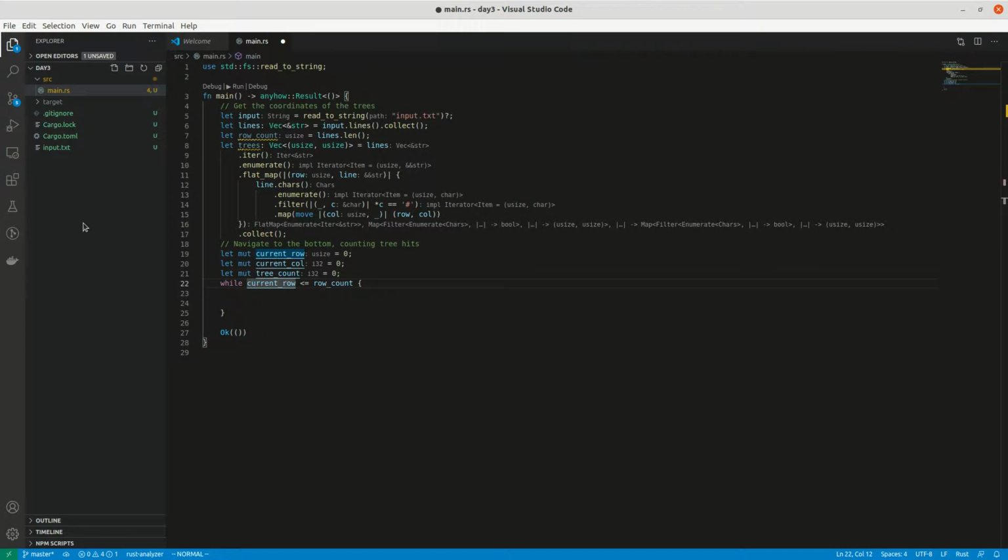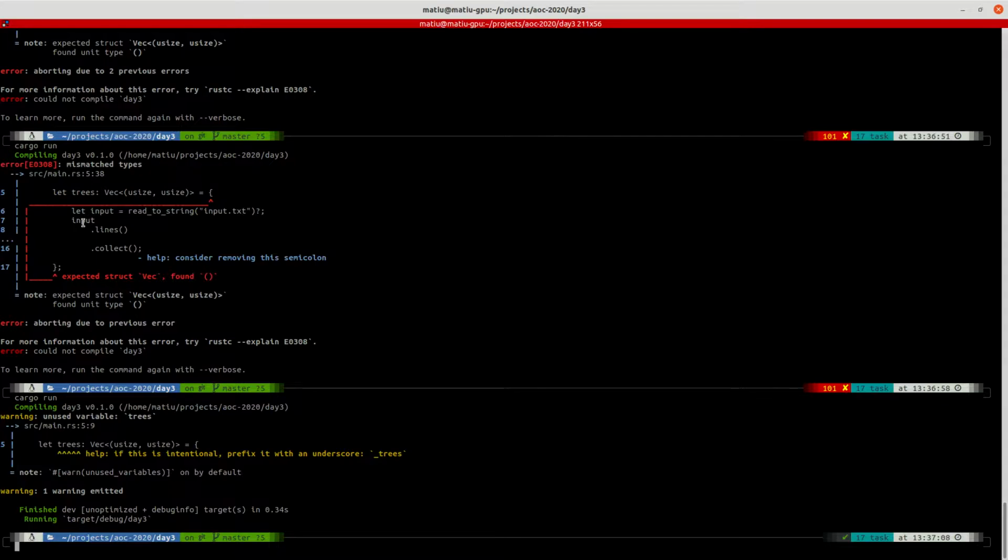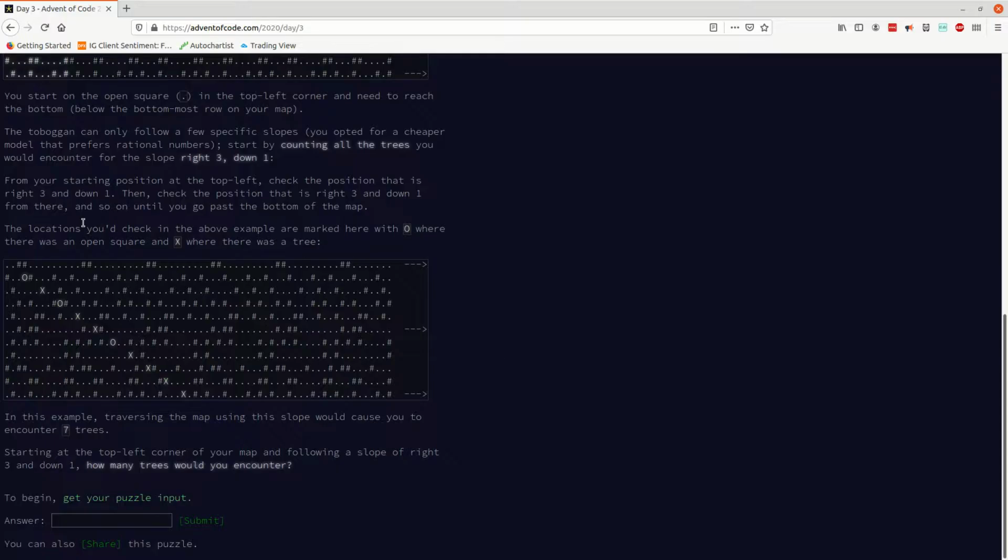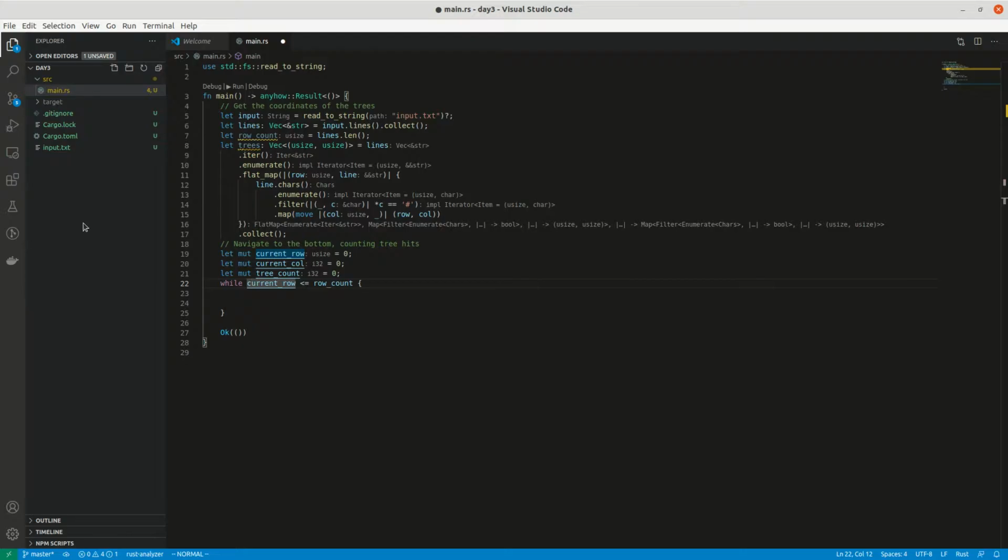So first we count the tree. Do we start off on a tree? We start off at 0, 0, right? Where's the code? No, you don't. Okay, so first you navigate, then you count the trees. See if we hit a tree. So navigate is plus equals 3. Current col plus equals 3. If we're going to wrap around, current col is greater than, we need the number of columns.